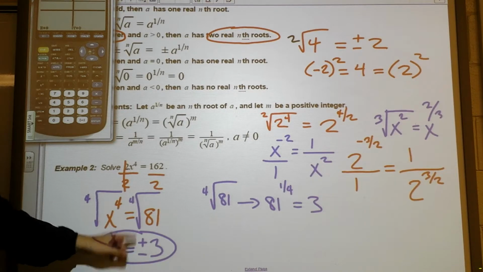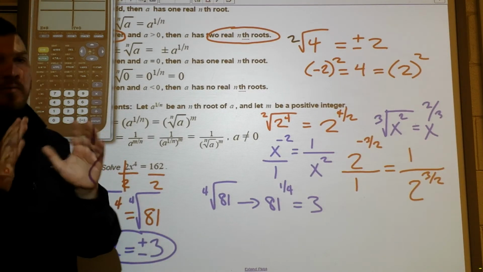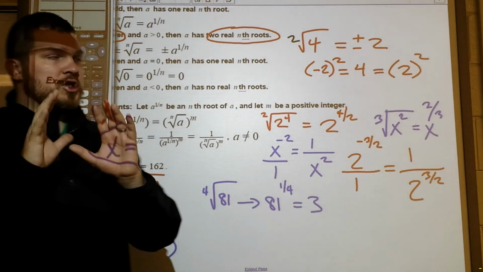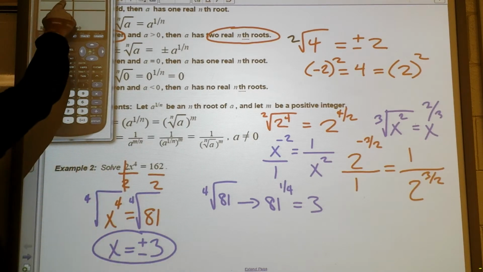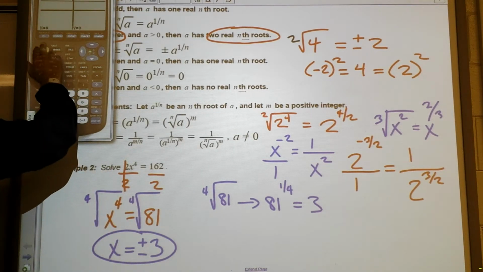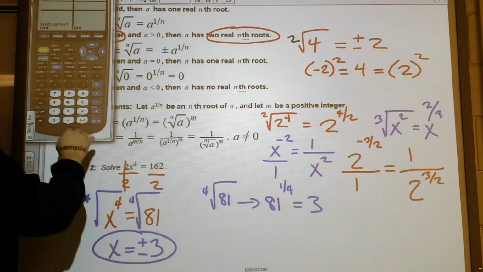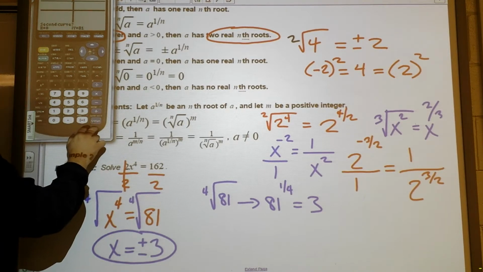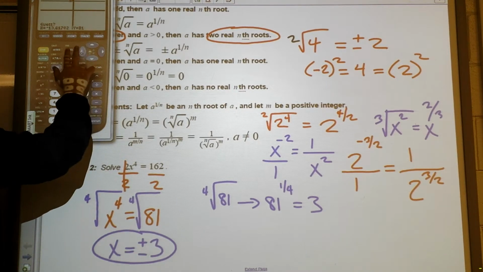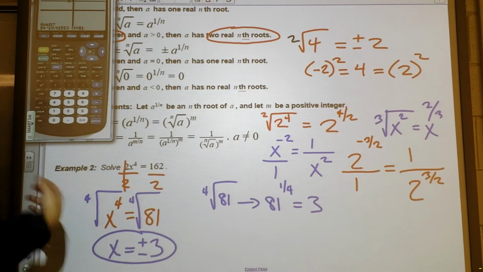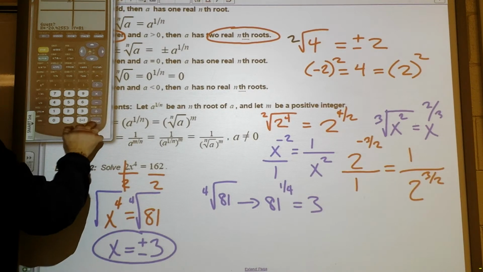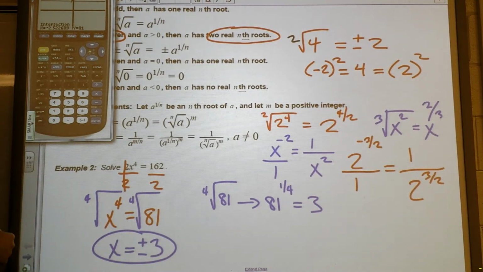I should have 2 points of intersection, because if you remember that original picture of the graph, it looked like a U shape. So I'm going to have an answer over here on the left, an answer over here on the right. So second calc, option 5, first curve you just hit enter, second curve you just hit enter. I'm going to find the one on the left. I don't know exactly where it's at, but I'm going to guess somewhere over here on the left. And I get x equals negative 2.52.